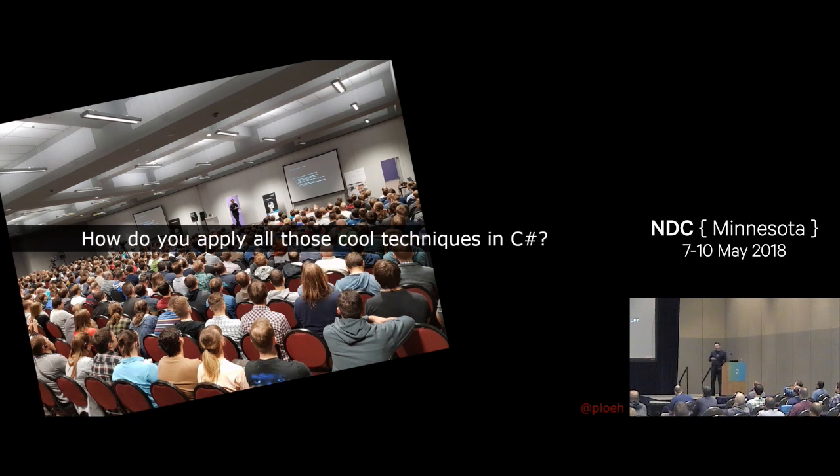And one of the common questions that I kept getting was, okay, so you showed us all those cool things in F# and in Haskell. How do you apply those things in C#? I'm sort of thinking a little bit about the answer to this question. And I'm basically beginning to arrive at the conclusion that it's fine that C# is getting some of the functional language features like lambda expressions and stuff like that. But trying to turn C# into a strictly statically typed functional programming language is not really going to take your code base to a place where you want to be.